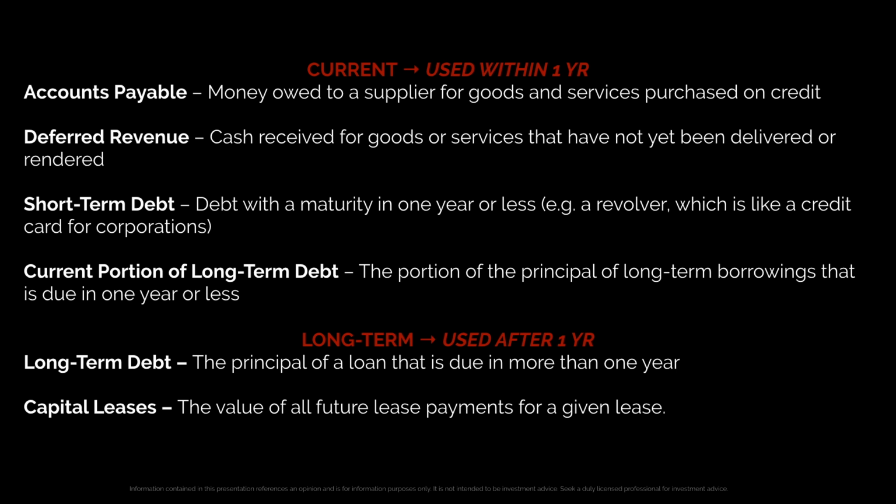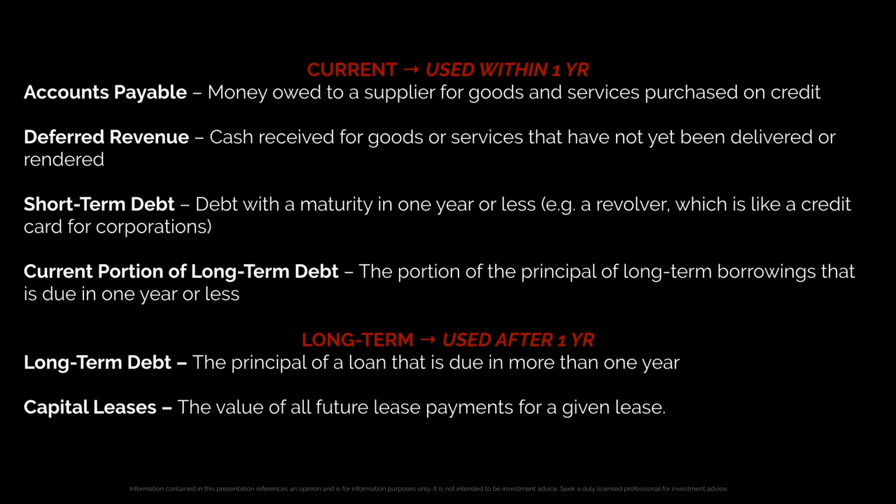So accounts payable, very similar to how we have accounts receivable. Accounts payable is money owed to a supplier for goods or services purchased on credit. So maybe you go ahead and buy an iPhone from Apple on your credit card. Apple might book the $500 or whatever as an accounts receivable on their end as an asset. But American Express now has to move that money to Apple. So American Express will mark it as an accounts payable on their balance sheet. That's a pretty good example there.